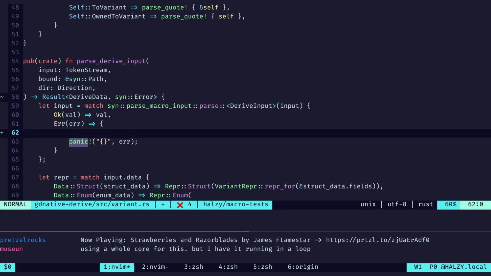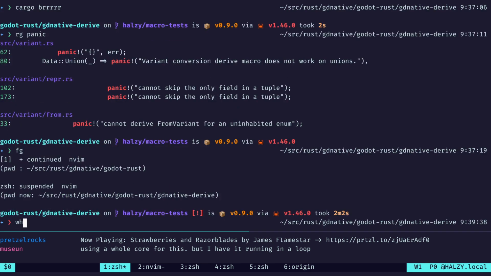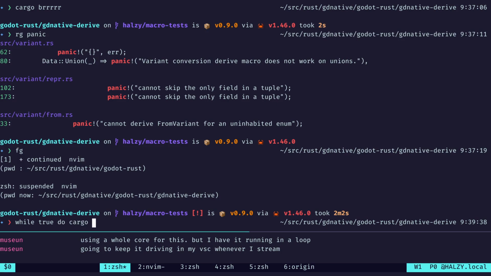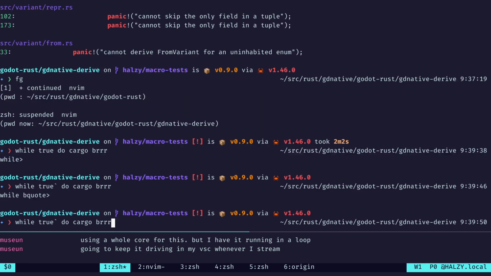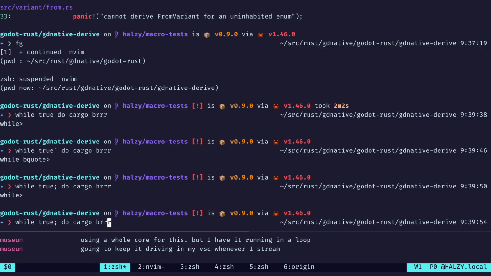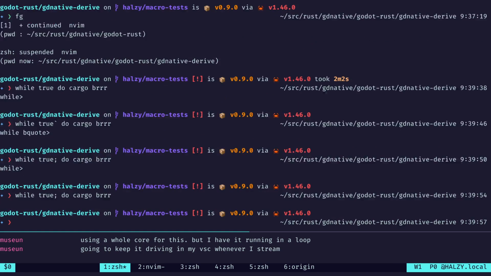Using a whole core for this, but you have it running in a loop. Huh. I'm not in Bash.